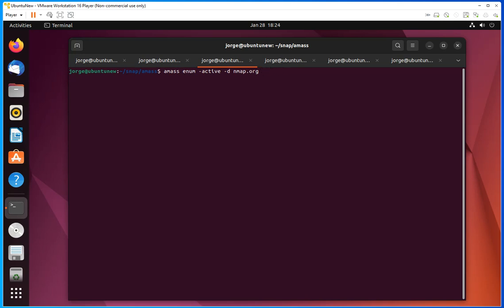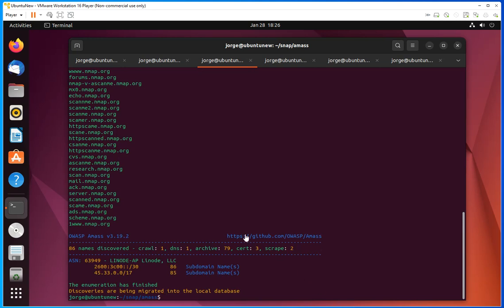scan using Amass. And you can also even do the dash brute to force even further investigation into the subdomain. So I just want to show you this as is, just using the active. I'm going to execute this command. And I'm going to pause this video because it may take maybe 2 or 3 minutes to complete, and I'll come back once it's done. Okay, so the command finished.